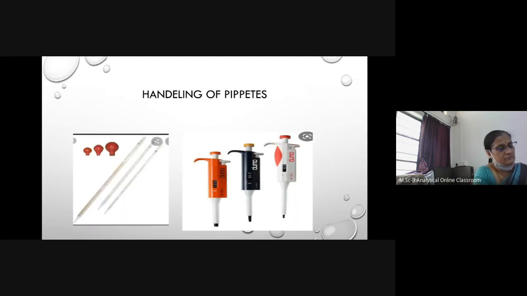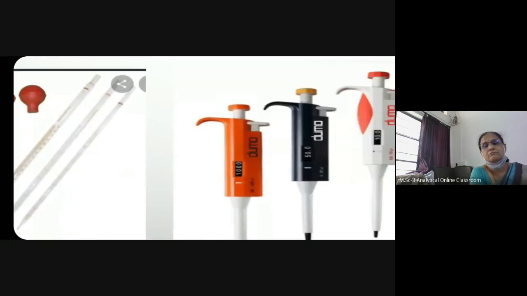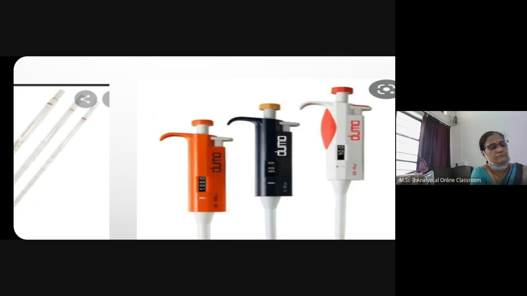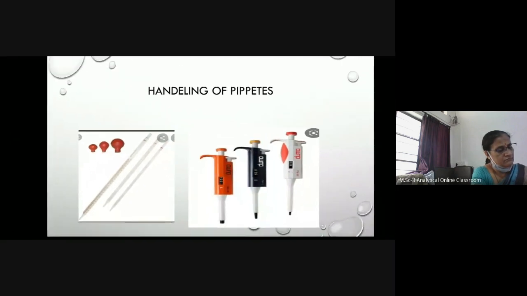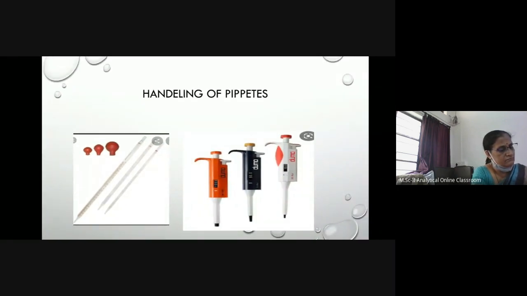First of all, in the first week I learned to handle various size pipettes. In college, we used to see this type of pipettes, but when I came over here, I learned that we can also use these pipettes. Here you can see the markings that its capacity is 50 ml, 100 ml, or also 10 ml. So my first week was spent learning different types of pipettes, the use of bubbles, and how to handle a pipette using a bubble. We never used a bubble in our college, so it is quite difficult to learn using these bubbles.